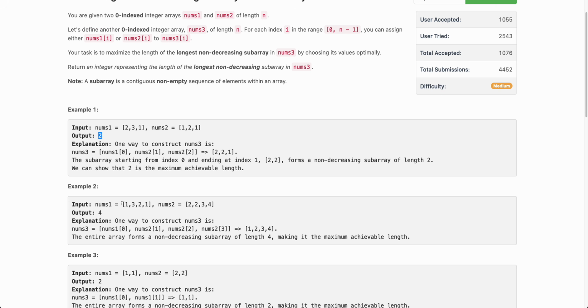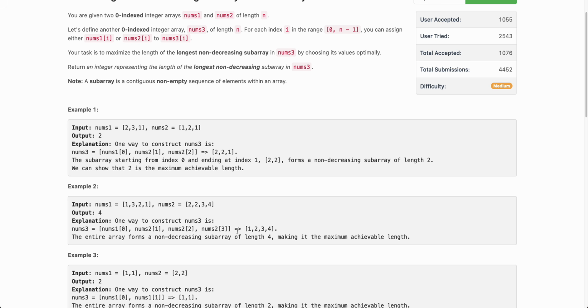Let's take one more example. Let's say nums1 is 1 3 2 1, nums2 is 2 2 3 4. Again we have to form nums3 optimally such that the length of the longest non-decreasing subarray is maximized. Here they have chosen nums1 of 0 and nums2 of 1, 2, 3.